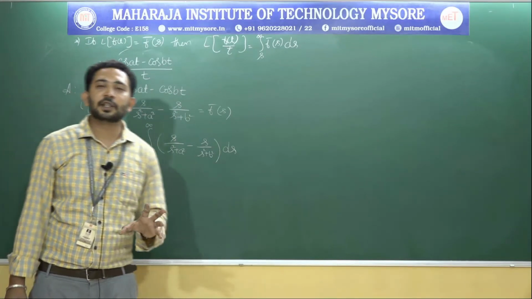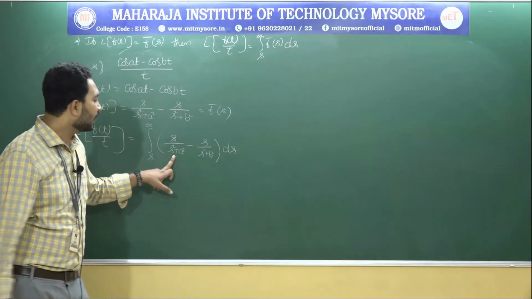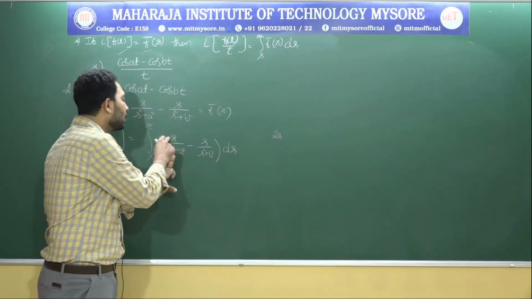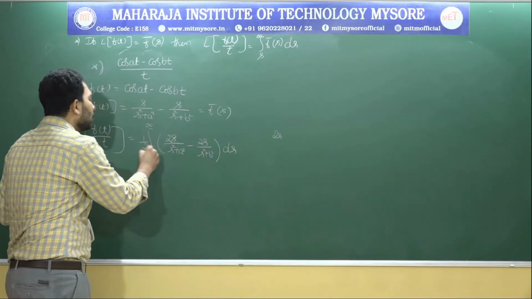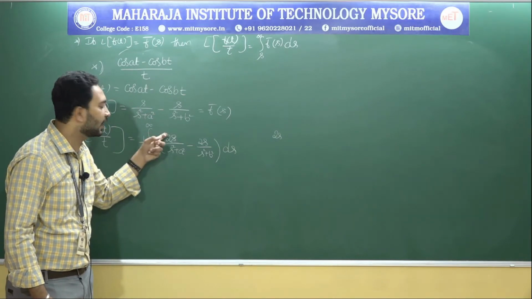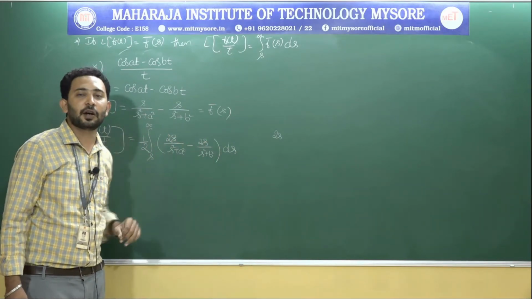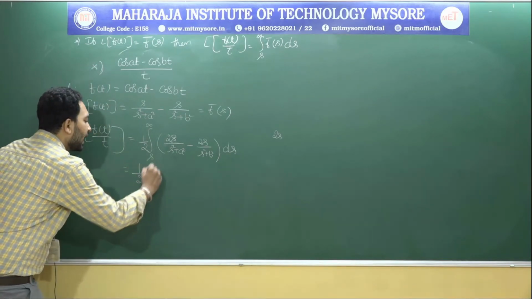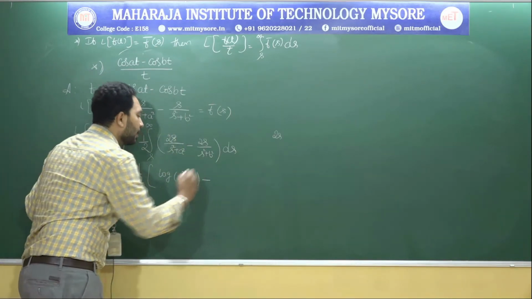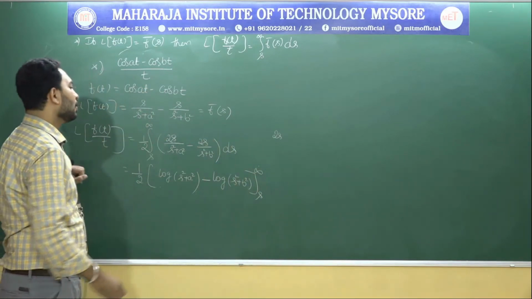If we have the differentiation of the denominator in the numerator, then the integration will be log of the denominator. So for that we have s square plus a square here. Differentiation of s square plus a square is 2s, so we require 2 here. So multiply and divide by 2 now. Now we'll get 2s divided by s square plus a square. Differentiation of denominator is 2s, we'll get that in the numerator. If the differentiation of denominator is in the numerator, then the integration will be log of the denominator. By using that, I can write this as log of s square plus a square, integration of 2s divided by s square plus a square, minus again log of s square plus b square, limit from s to infinity.